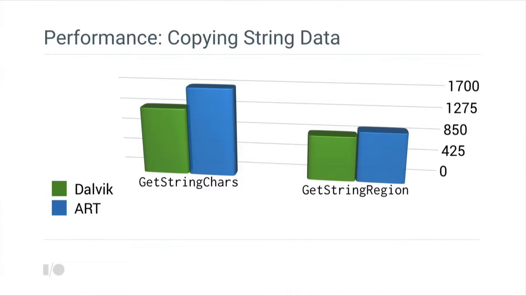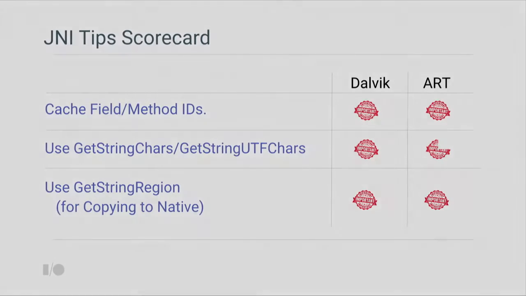So as a general rule, you're going to always want to have more parameters calling into your native functions if you can possibly avoid ever making a call back into the runtime. Okay, so here's how it actually benchmarks for copying string data, and once again, this is kind of what we'd expect. GetStringRegion is extremely close between the two VMs on the same hardware, and GetStringChars is definitely slower than both of them. So region is definitely a good one. We'll put that on our scorecard.